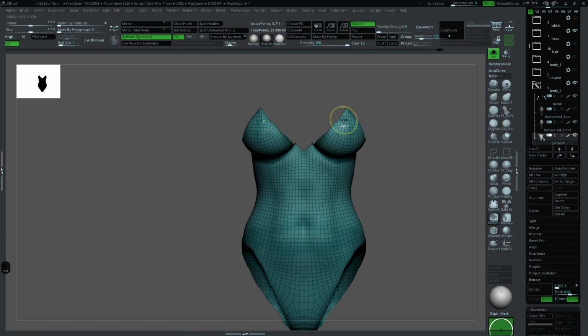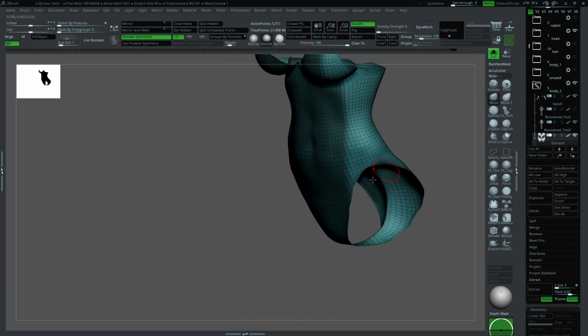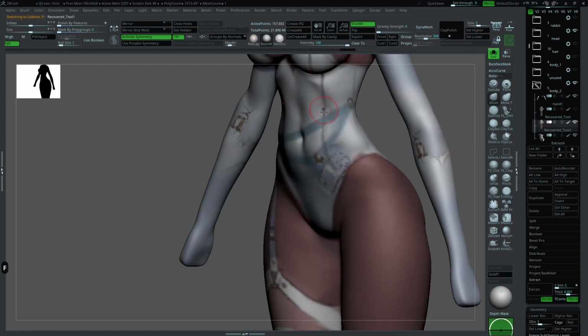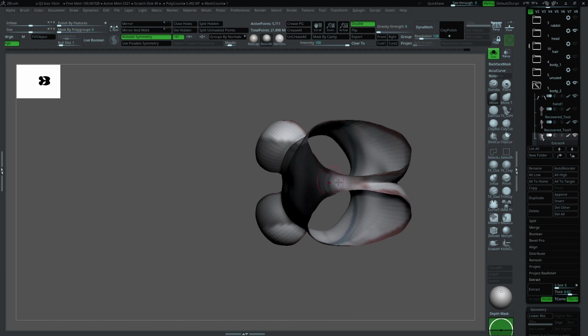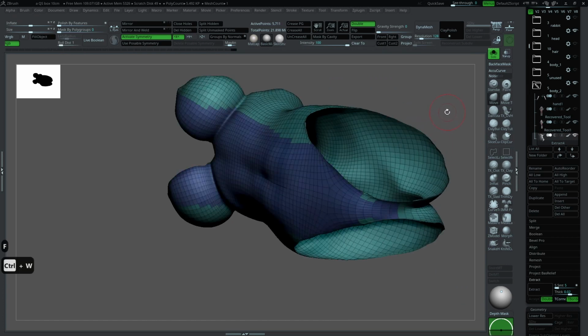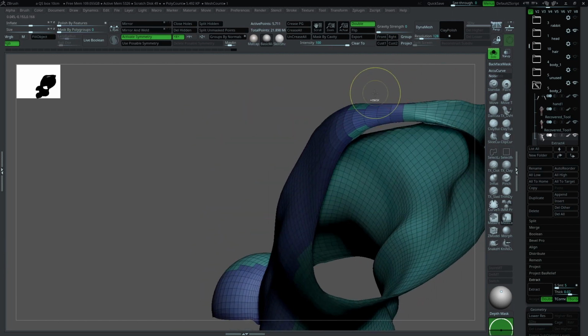So what I'm going to do is masking. Can use mask lasso like this. Mask this part. So the line is right here. Need to follow them. And this part right here will end right here. I'll press Control W. And if you see a part that's unmasked, not masked like this, you can just undo and mask again.